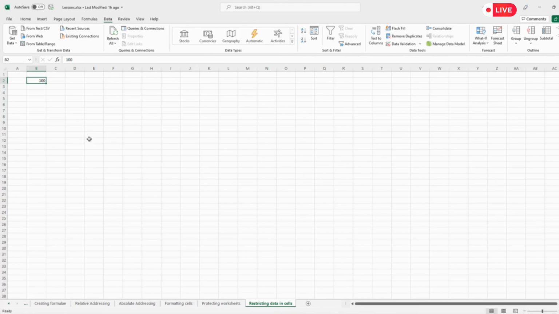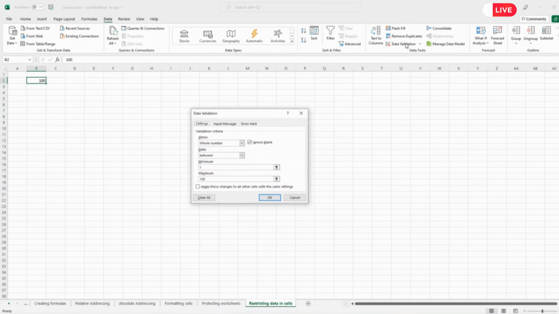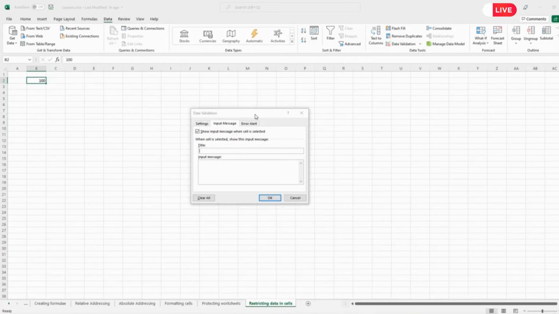So what we're going to do here is go back to the validation rule. We've defined this, and now the Input Message. So what we've got here is the ability to tell the user what they need to put into this cell.